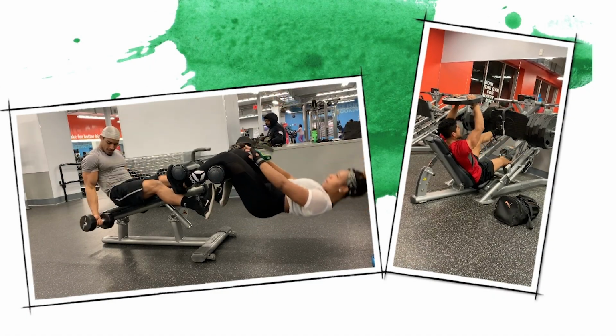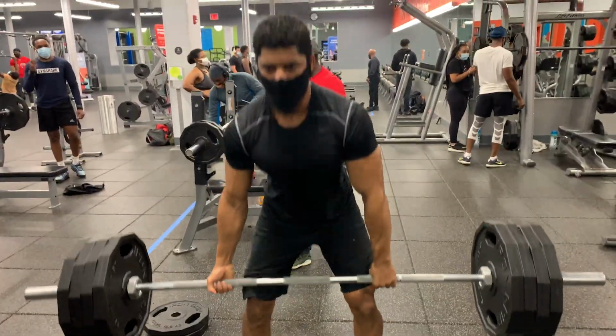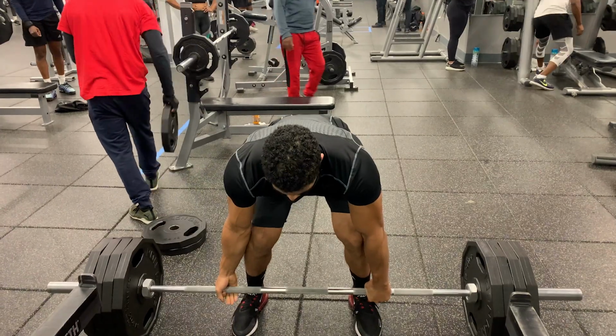So for you heavy lifters, this is, I don't even know, 9 times 45 pounds. The way that Shane is holding his hands is an inverted pose, which helps when the weight becomes heavier. On your normal deadlift, your hands are usually both in the same direction. So when the weight becomes heavier, it's actually easier to turn one of your hands over or around, and it'll be easier for you to lift the weight, or it's more helpful for you to lift the weight.